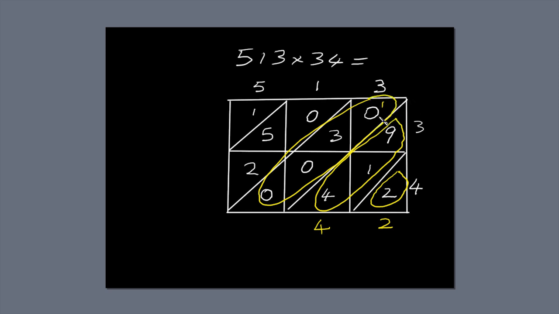1 plus 0 is 1. Plus 3 is 4. Write the 4 below the diagonal. 5 plus 2 is 7. So write 7 next to the diagonal. There's only one number in the final diagonal, the number 1. So write 1 next to the diagonal.